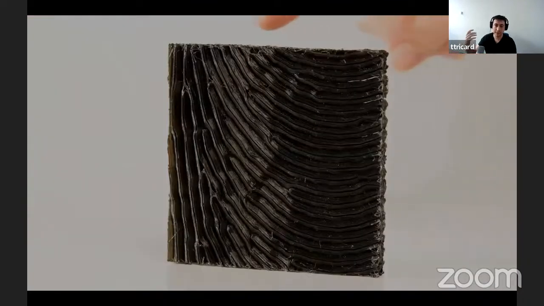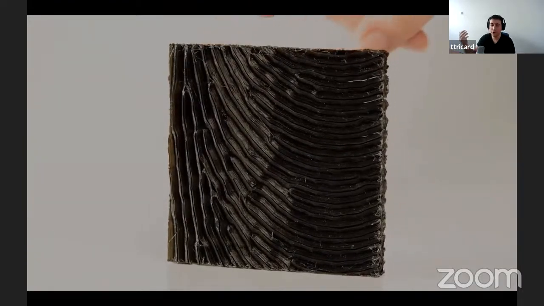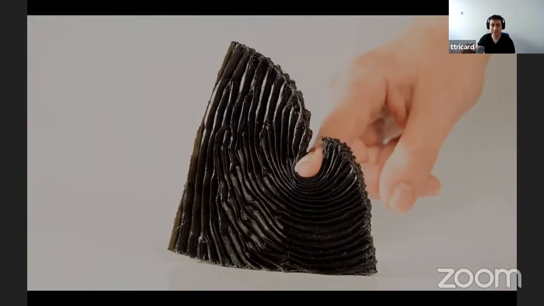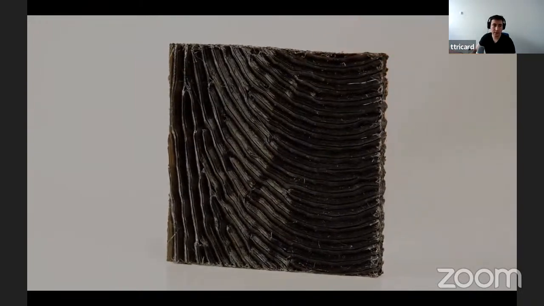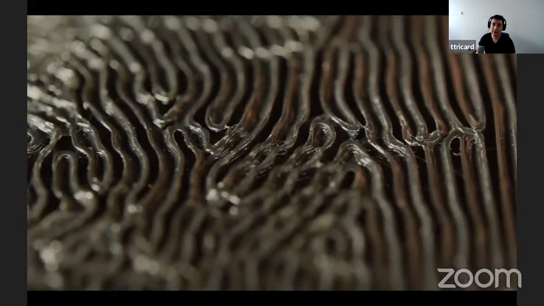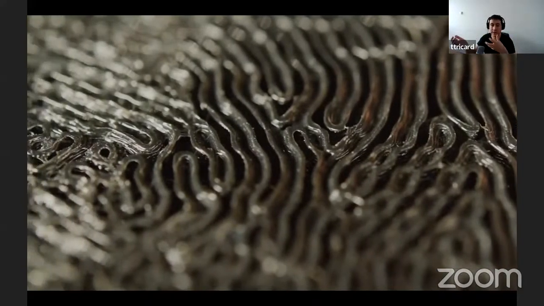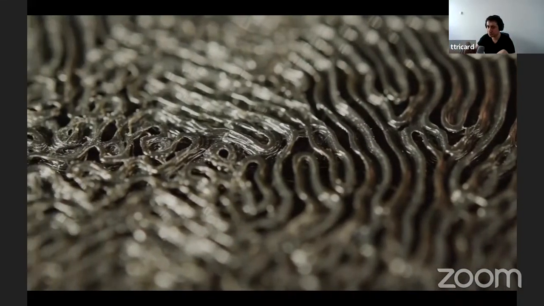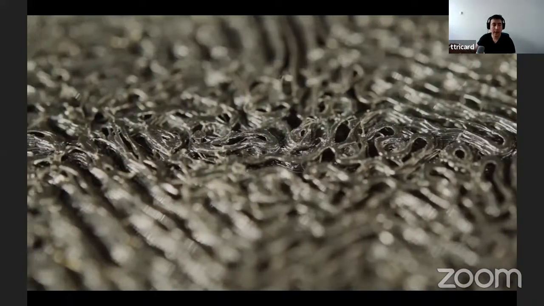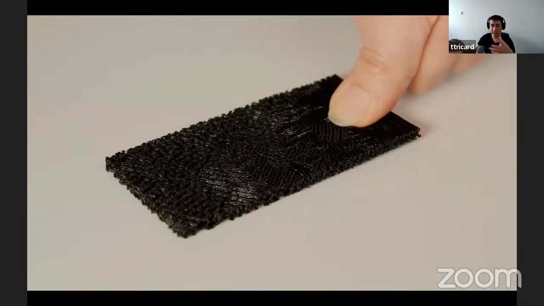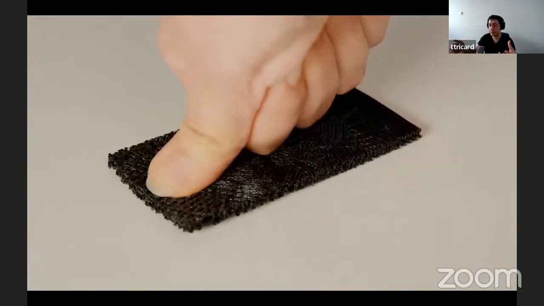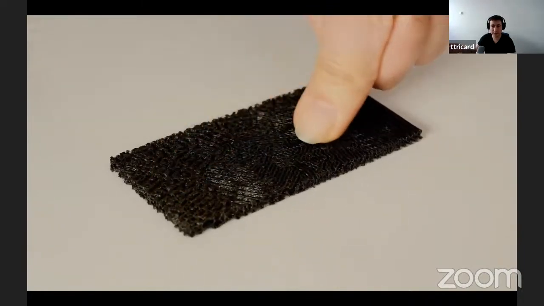Here is an example of a plate we made where if you press on it in one direction, it won't bend, but in the other one, it will behave a bit more like a grip. Here is an example where we try to mix different orientations at the same place in the material to create some isotropic behavior. From one side, it's fairly irregular, and in the other, it's completely chaotic and uses completely random orientation. As you can see, it changes the behavior of the material a bit.